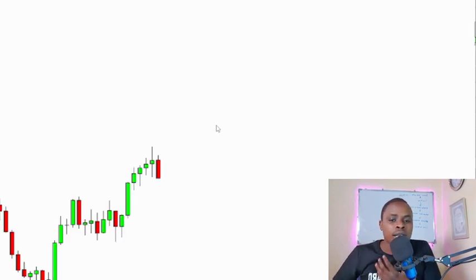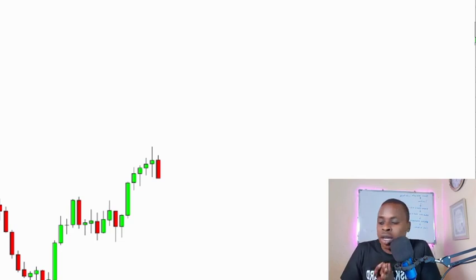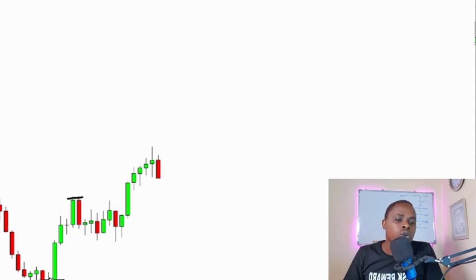So once you see this, I'm going to show you an example right here. So what is the 1 2 3 move in this market, right? If you were following through, we said we just want to see the market going up, and then we want to see the market going down with like 2 or 3 candles. So we have this move right here, from here to here. It's called an impulsive move, and this is our 1.